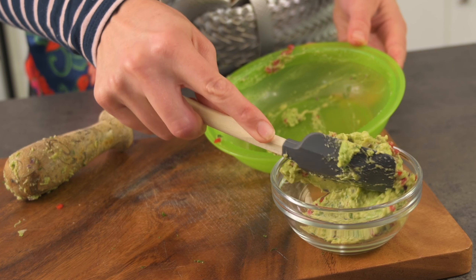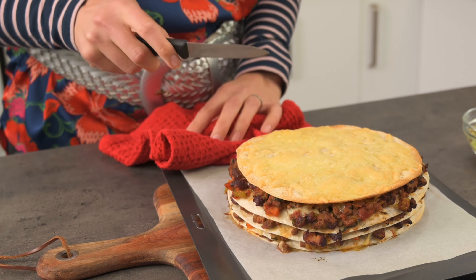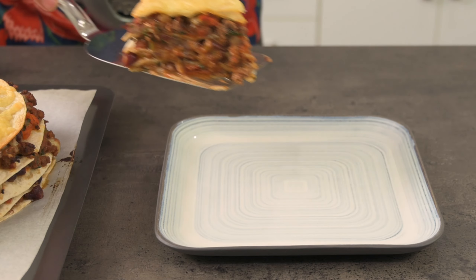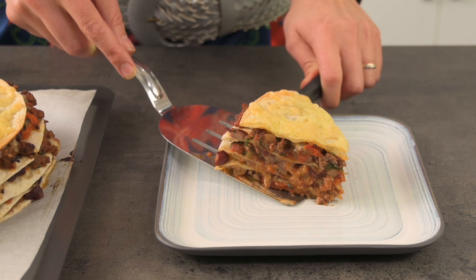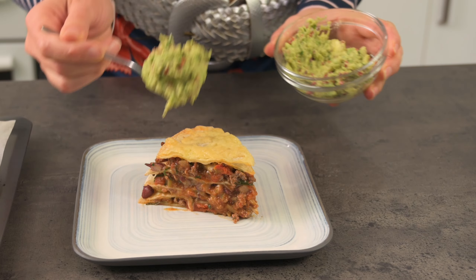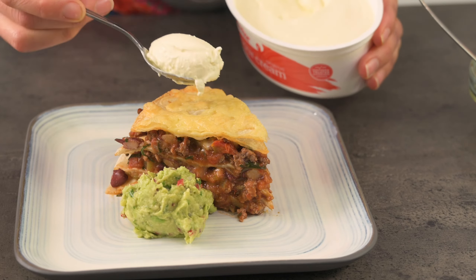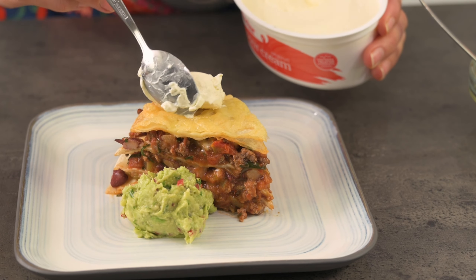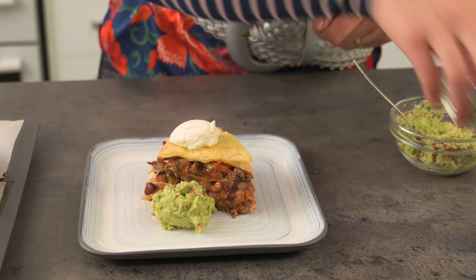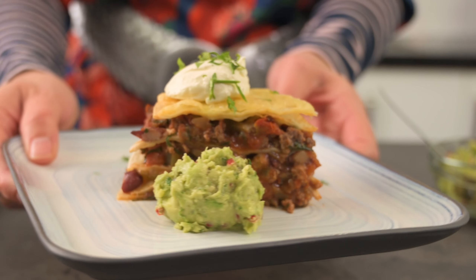Let's get this into a nicer looking bowl. Here's our grilled Mexican tortilla stack — let's plate it up. Doesn't it look like cutting into a savoury cake? A cake lifter or slotted turner is quite helpful in getting it onto the plate in one piece. You can serve this with a green side salad or a salsa, but today we have our guacamole and some sour cream. Isn't this such a fun way to enjoy tortillas for dinner? We need a garnish to finish this off — I've got a bit of extra fresh coriander to sprinkle over. Doesn't the green herb tie it all together nicely?